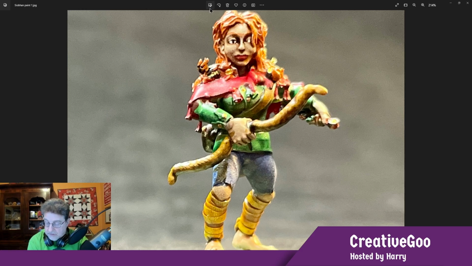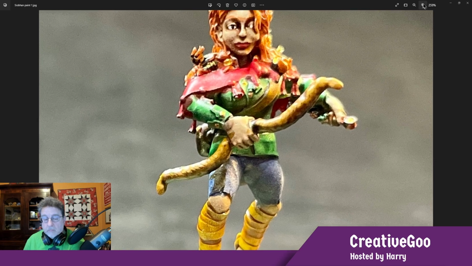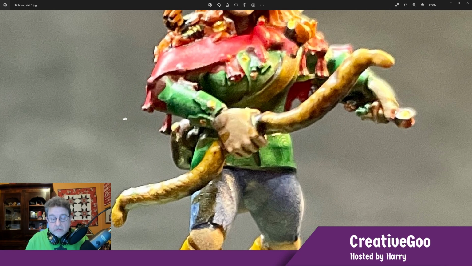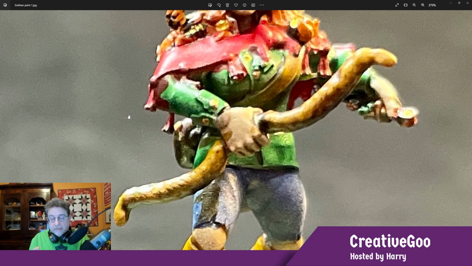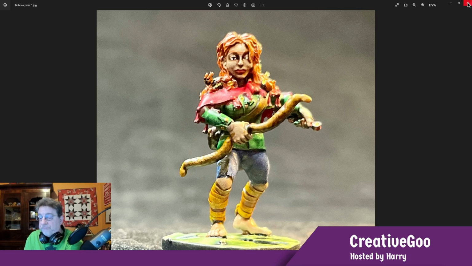Let's see if I can zoom in some more. Right here on her wrist, the stitching shows up a little bit. So that's definitely a nice touch that you can see some of the wrinkles, right? And so your human eye is not going to be able to zoom in this close, actually, but it does look pretty good in a photograph.